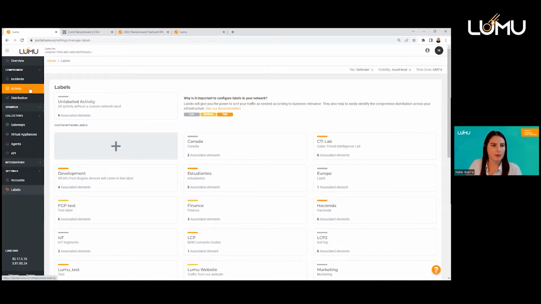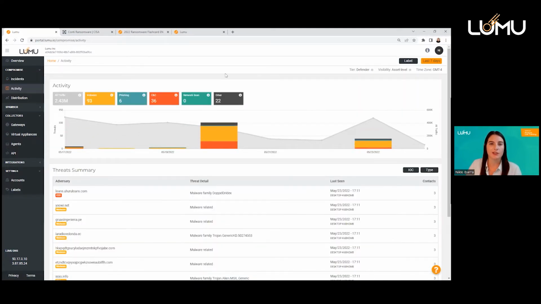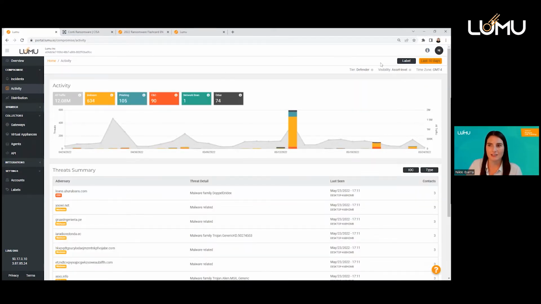Now, the next thing I wanted to do is walk you through the activity tab. This is where you're going to see the same incidents that we saw in the incidents tab, but showing it to you in a different way, in terms of all the traffic and the activity that we're seeing. And this is where you can also customize the date range that you want to look at. So in this example, we'll go back 30 days. And that's going to change the data that you see below. So it's going to show you data for the last 30 days, and activity for the last 30 days, that is.